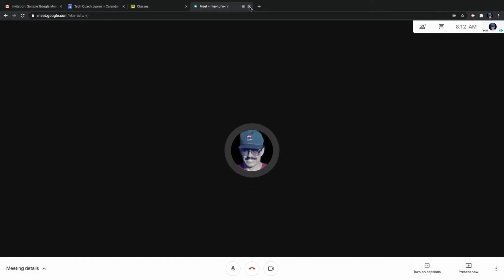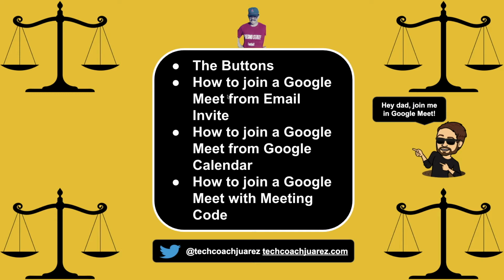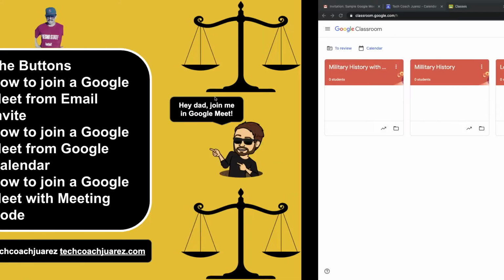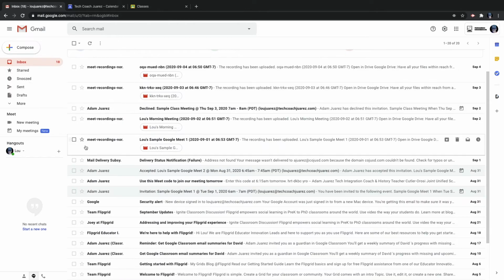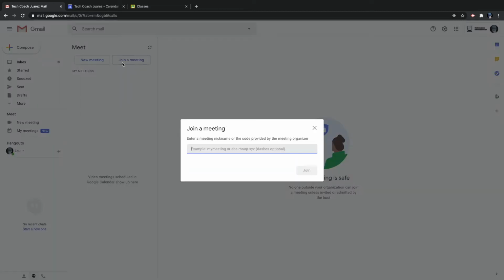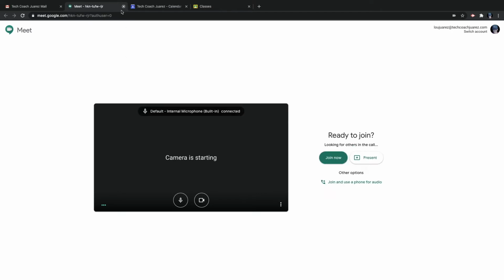and join now. So there are 3 ways for you to join a Google Meet: someone invites you by email, someone adds it to your calendar, or someone sends you the code and you paste the code in on the Google Meet website. You can also use the code if you are in Gmail and someone emails it to you. If you come over here to the Google Meet section of Gmail on the left, click on My Meetings, join a meeting, and you can paste that code in there and join just like you did. Instead of having to go to the Google Meet website, that could be one less step you have to do.